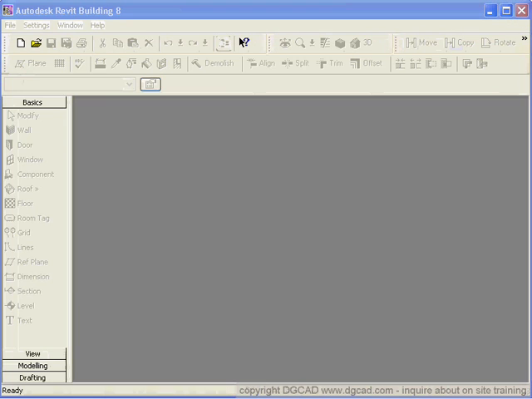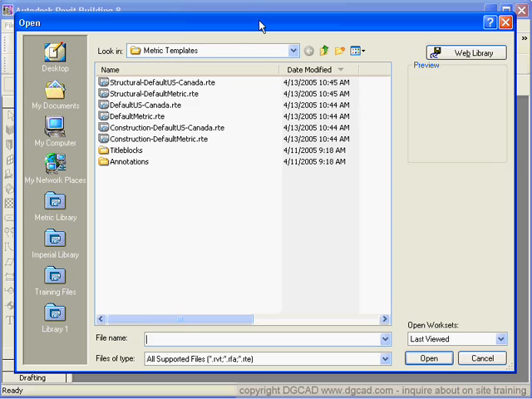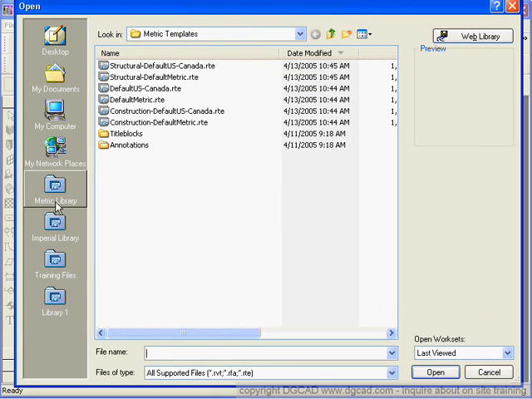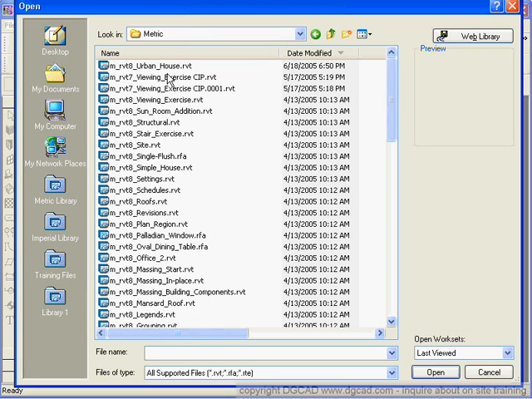So I'm just going to switch over here to my Revit, and inside of Revit a lot of the stuff is not available until you go into a file. So I'm going to go File and click on Open. And Revit's really nice because when you go into File Open, it gives you some really good shortcuts inside of here. So you can use the same files as myself here in the training. I'm just going to stick to the Revit training files, which is right over here, quite convenient and metric.